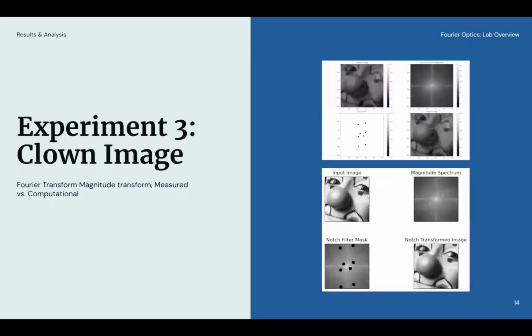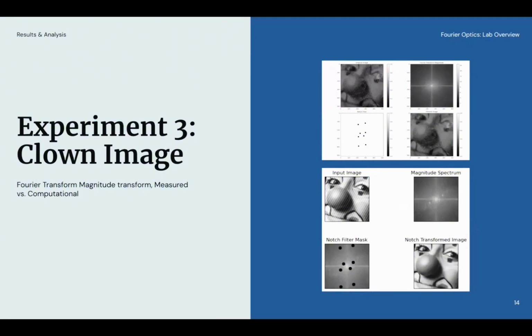For experiment 3, we were unable to actually notch filter the experimental image of the clown just because, again, of the precision that it involved. So what we instead did was use a low frequency or low band filter to filter out some of the high frequency noise.